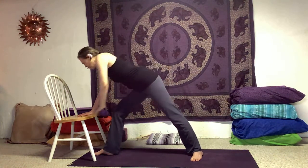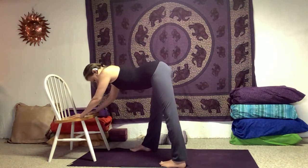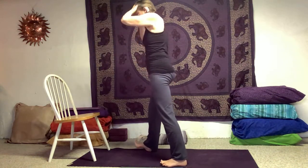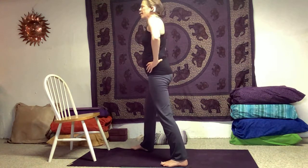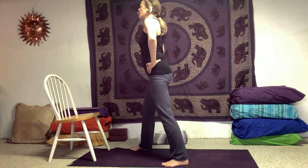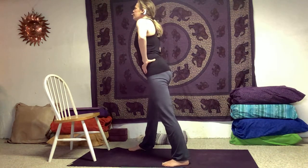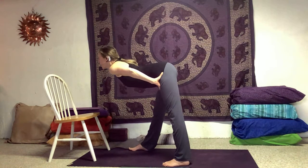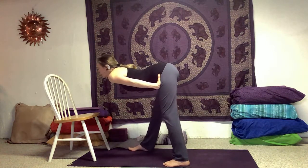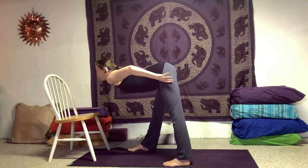Swing that left arm down and around and shorten your stance as you face the chair now. Well, come on up. So hips are facing chair. Find the crease of your hips. Good. So we created a lot of space in pelvic tilting so we could find this crease, right? So find the pelvic movement. We're gonna send our sitting bones back as we tilt the pelvis forward. So it might take a moment, press your femur bones back with your hands or the thumbs. You could use your thumbs. Look forward.